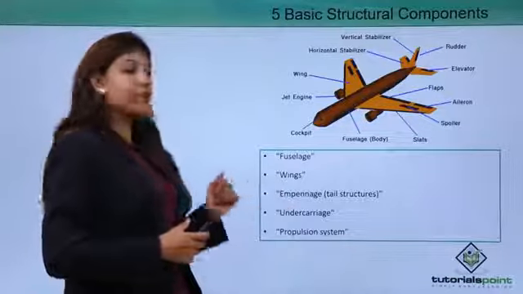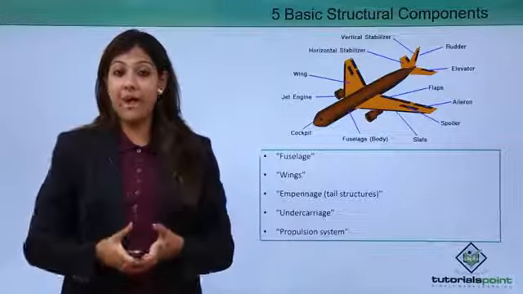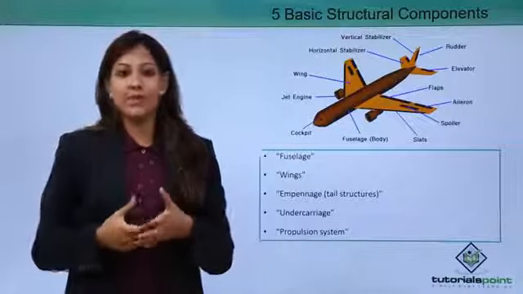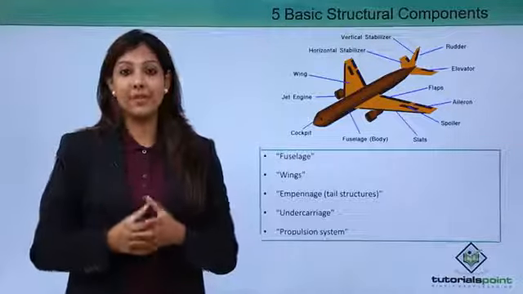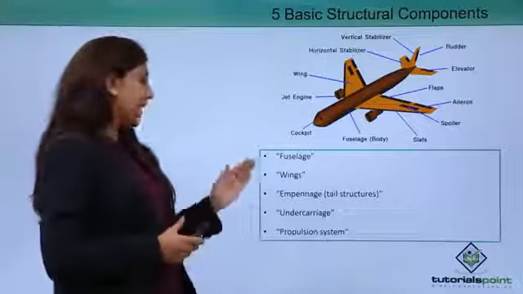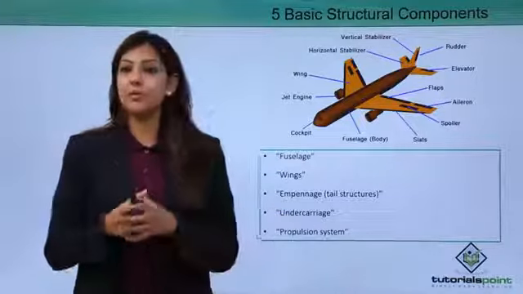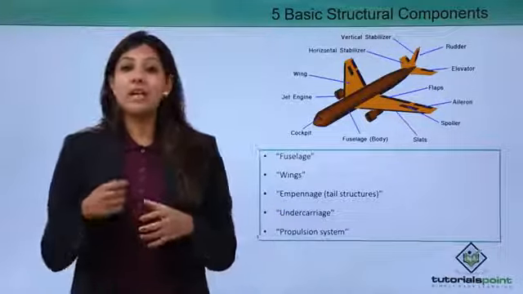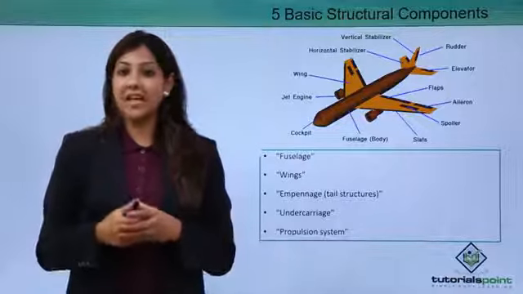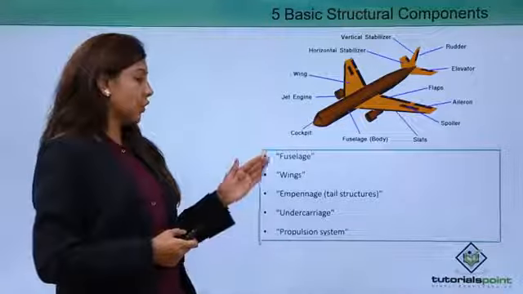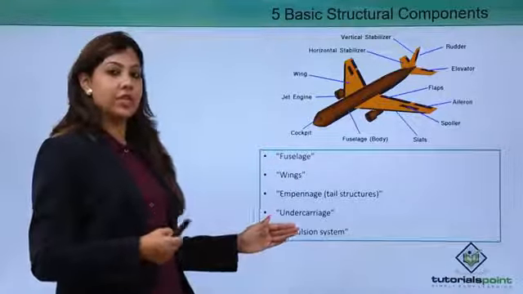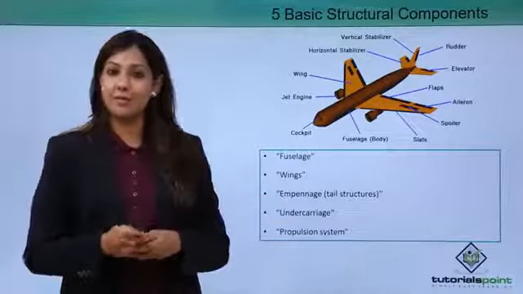We have the undercarriage, which is the belly of the aircraft where the cargo or even pets are maintained or kept in that cargo area. And we have the propulsion system, which, as mentioned before, depends on giving a drive or a drag to the particular aircraft. So the motion or the energy really comes from the propulsion system of the aircraft.